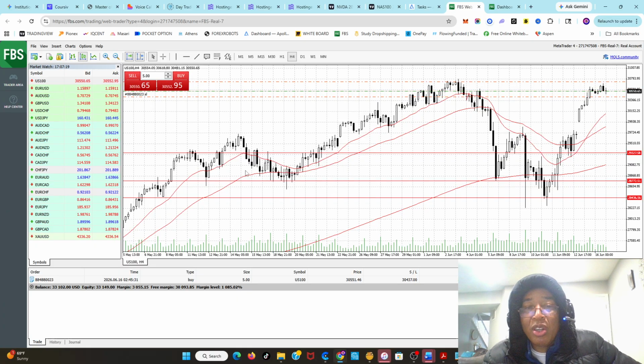A lot of institutions respect the 50 moving average, so they wait for the pullback to the 50, and then when there's a breakout above the 50, they enter the trade going up with their stop losses beneath the breaking candle right there. So this would be the stop loss, that would be the entry bar, and they'll ride that all the way up to the top here. And then when it starts pulling back on the 20 again, when it breaks through like that, they get out right here, take profit, boom, they get out of the trade.